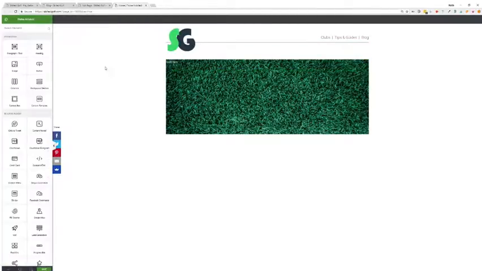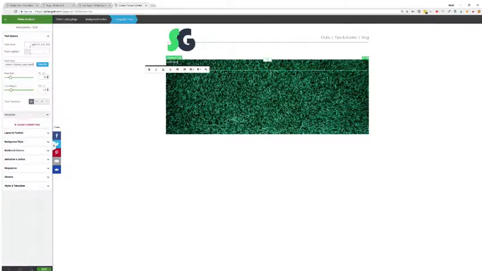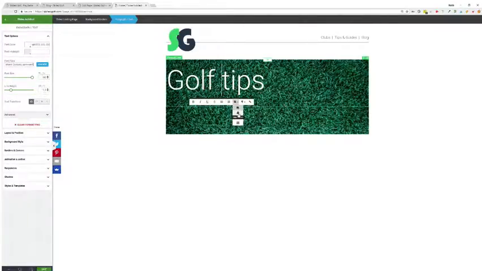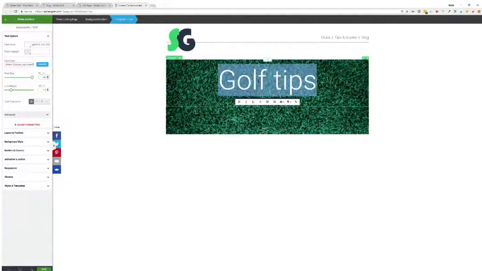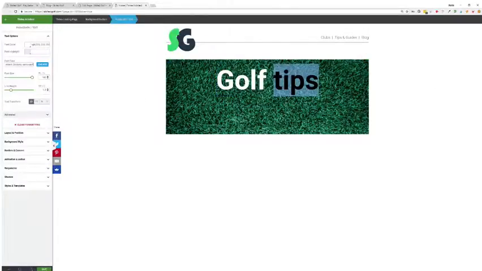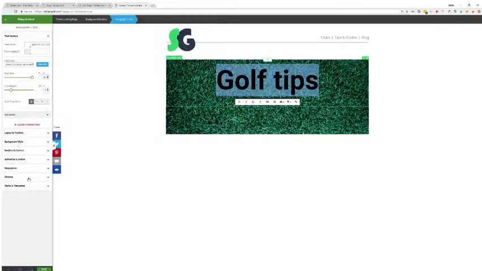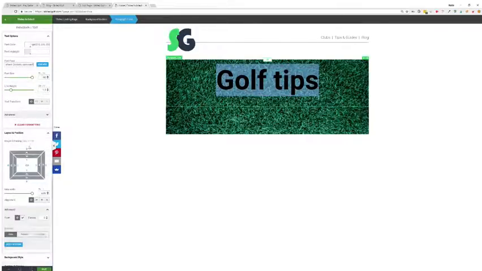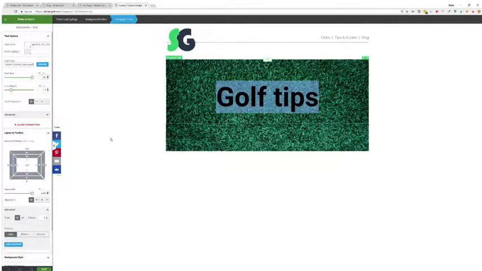Apply. And then change the font to 160. And then we will center it. And we will make it bold. And change the margins to 100.